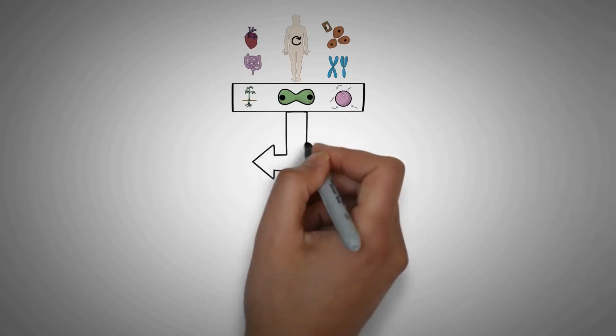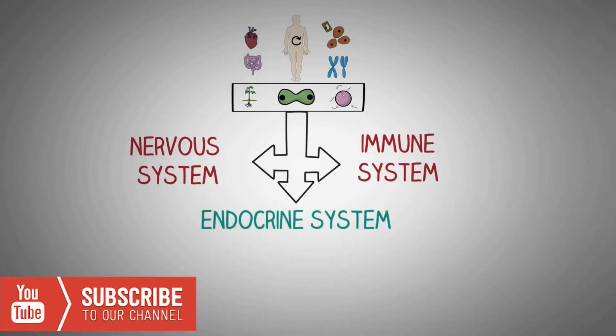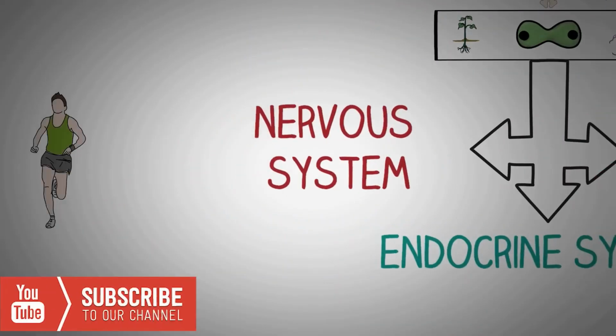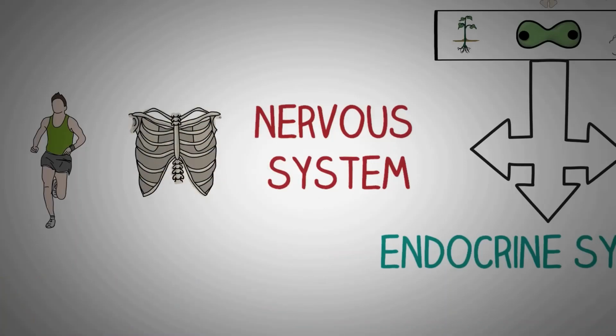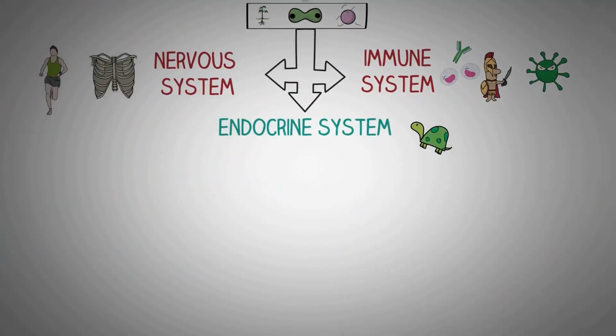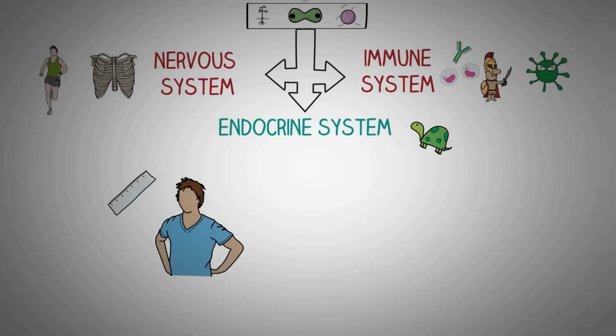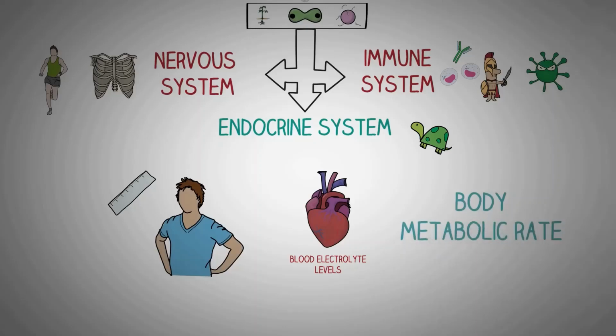This control is mostly provided by three systems in the body: the immune, the nervous, and the endocrine system. The nervous system is in charge of various body processes that happen rather fast, like movement, breathing, etc. And while the immune system controls the body's action related to infections and damage, the endocrine system in general is in charge of body processes that happen rather slowly. For example, how fast the height of a person should increase, or maintenance of a constant level of electrolytes and ions in the blood, or the body's metabolic rate, and various other numerous processes that we will talk about later.